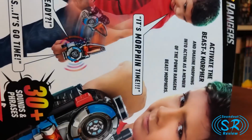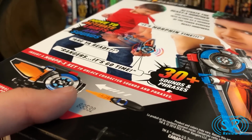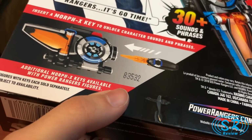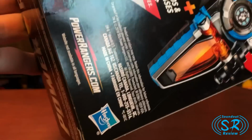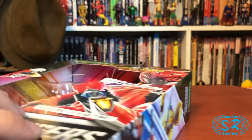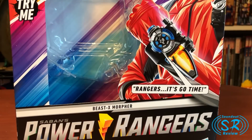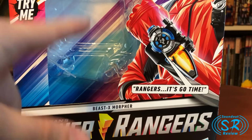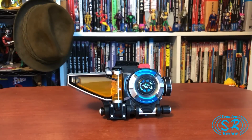Then you have a very intense child on the back with its Morphin' Time, Are You Ready, and Rangers It's Go Time. And it says insert a Morph-X key to unlock other sounds and phrases. Additional Morph-X keys available with Power Rangers figures. Really cool. I liked how there's not a ton of text. The legal stuff's all kind of in the corner. It was very nice packaging. I just wanted to highlight it. The only thing I don't like is the open box for the Try Me. Would have been cool if there was just a little circle to press the button and not a whole open window.